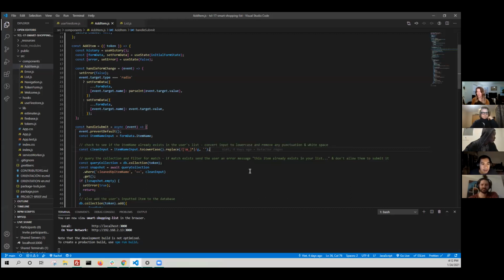So on that line there, is it line 36? The clean input, we're just taking the input, making everything lowercase, and replacing matches with a space or with nothing, basically. So what that regular expression is saying is, hey, we're going to match any non-alphanumeric character and the underscore. Weird thing is I've checked and it says the \W is supposed to match the underscore, but we couldn't get it to match.